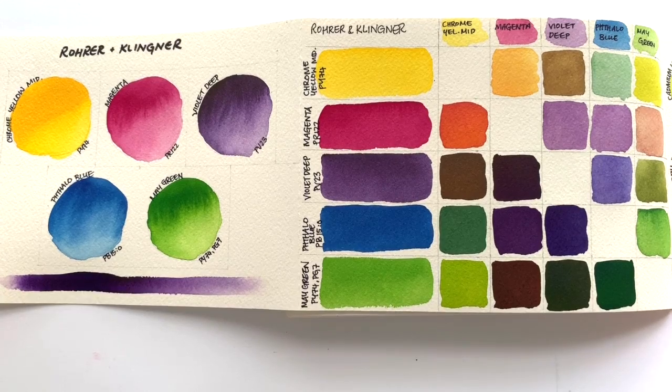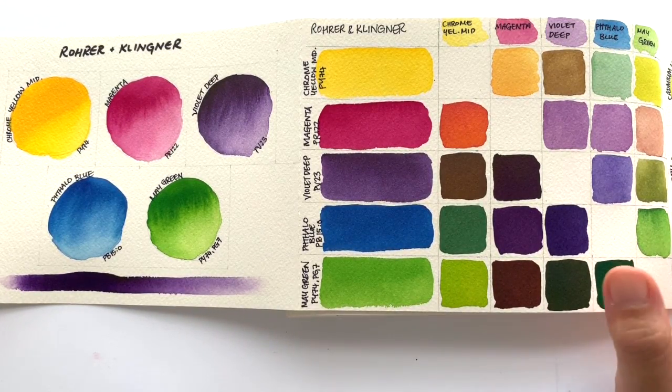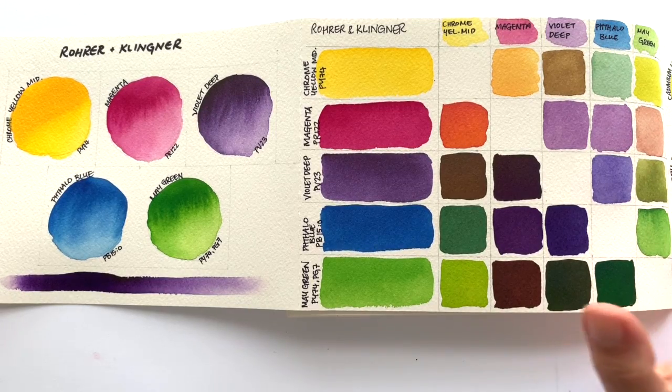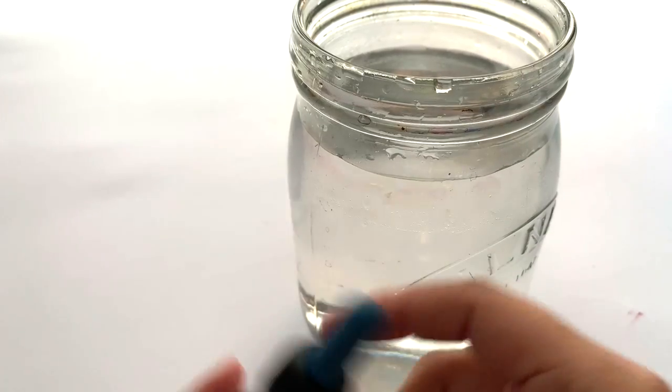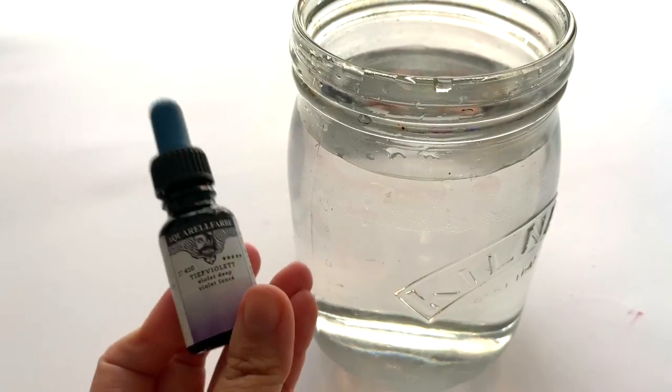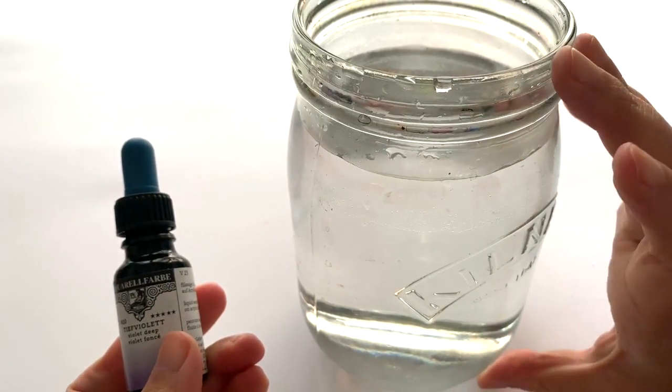That's all the colours painted. And I have to say, the colours, not very surprisingly, because they are supposed to be concentrated colours, but the colours are hugely, hugely concentrated. And you have to water it down quite a lot before you kind of get it to a watercolour level of colours. I'm going to show you how concentrated this watercolour is just by dropping one drop of watercolour into this jar of water. It's a pretty big jar.